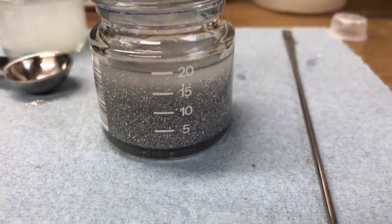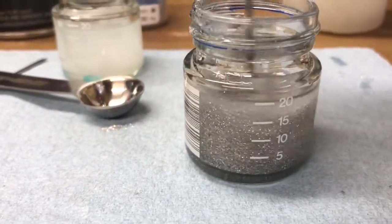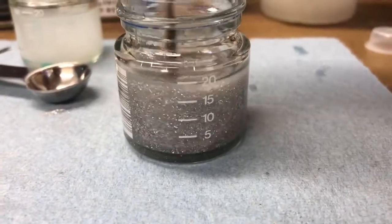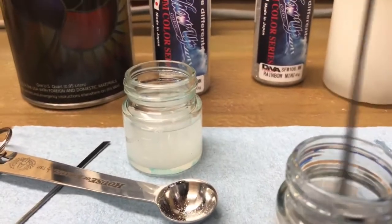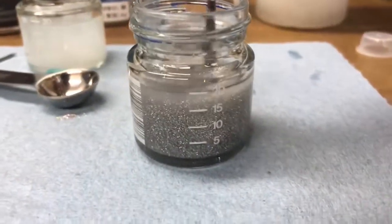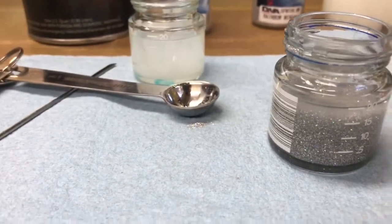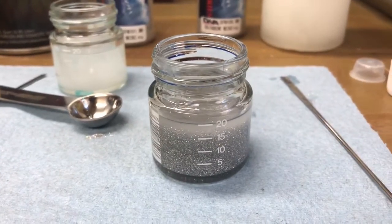It's a lot of flake. Here, let me mix it a little more. I think this looks good. Cool. Alright, so now I'm gonna seal this one up, and I'm gonna start with the silver flake next.